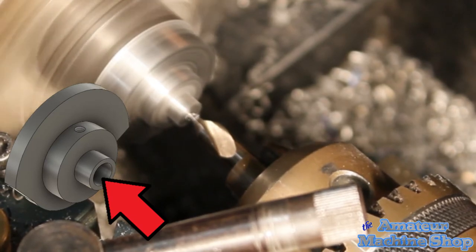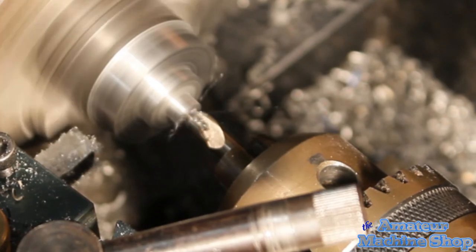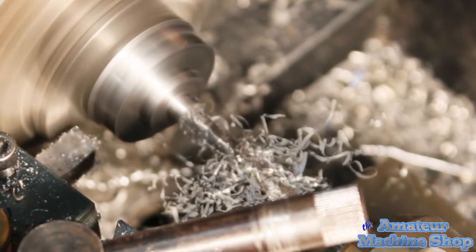The through hole on the cam disc calls for a 5mm diameter hole. I decided to use a 5mm drill bit as I do not have a reamer that size. Also, a set screw will locate and tighten the disc to the crankshaft, so a loose or tight fit will not be that big of an issue.